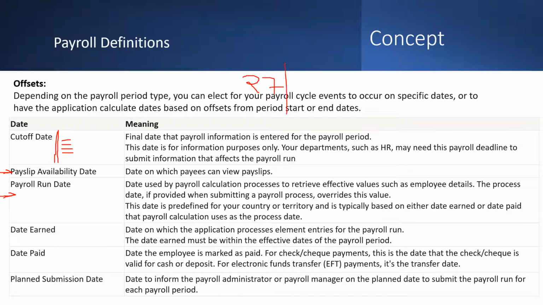Anybody who joins the organization until the 27th, their payroll will get processed. Now, if anybody joins on the 28th, what will happen? Their payroll will not process for that particular July month. It will move to the next month. So the employees who have joined after the 27th, their payroll data will get processed in the month of August.